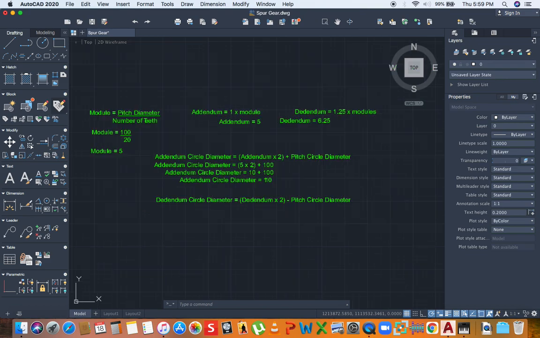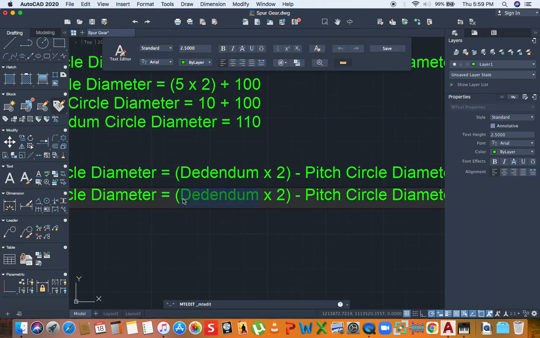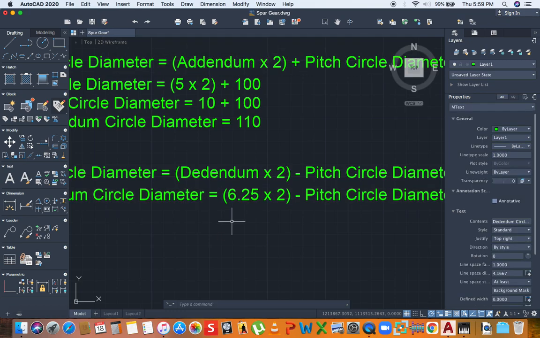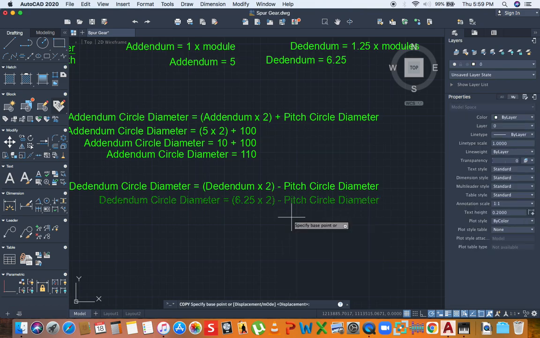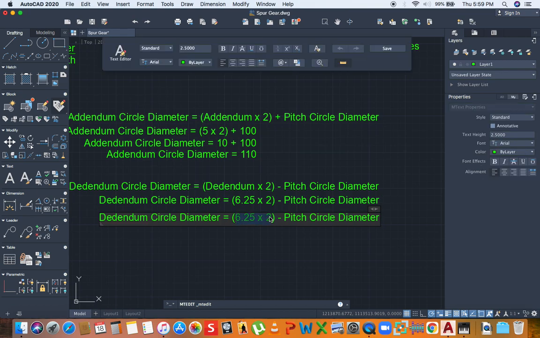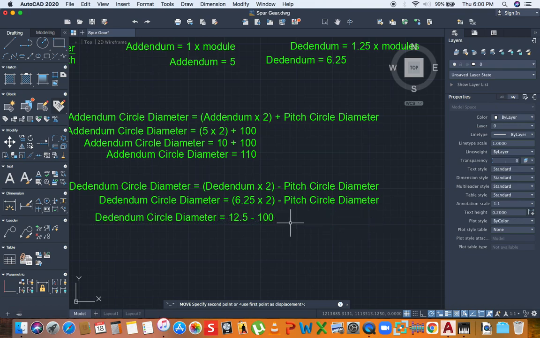The dedendum circle is the same. You use this formula here, and the dedendum in this case is 6.25 times 2 minus the pitch circle diameter. So let's go further down with the equation. 6.25 times 2 is 12.5, and the pitch circle diameter is 100. I could have just told you the answer, but I wanted you to see the working out.